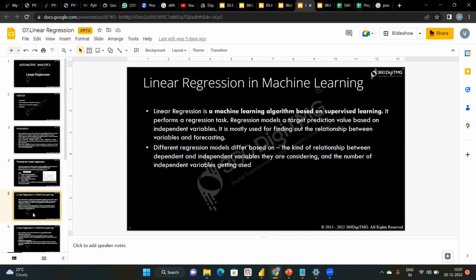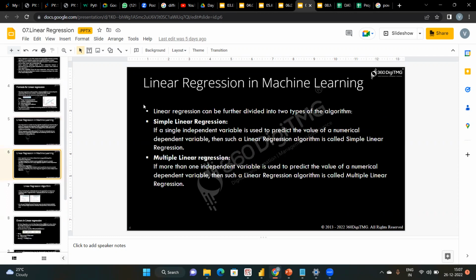You can see the data we are going to get. After that we will be seeing how linear regression is used in data models. The important things, if you ask me: as we know, linear regression is one of the important things. We're going to see what happens in linear regression.